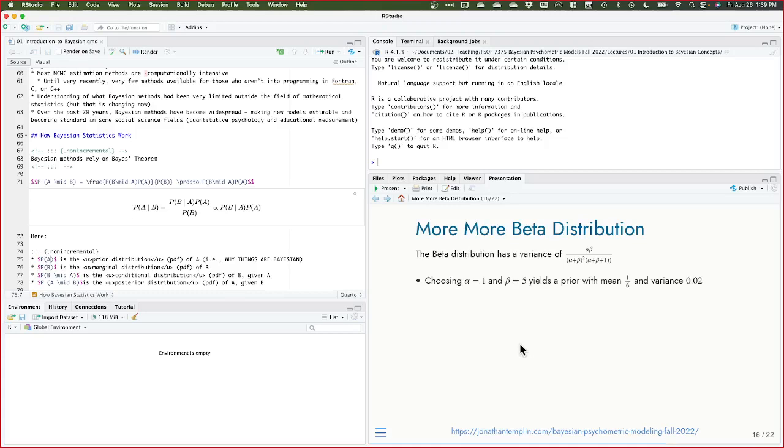My apologies. If we pick alpha of 1, beta of 5, we get a prior mean of 1/6 and a variance of 0.02. But if we pick alpha of 100 and beta of 500, we get a prior mean of 1/6 still, but our variance is 0.002. I'll show this in a picture in just a moment.